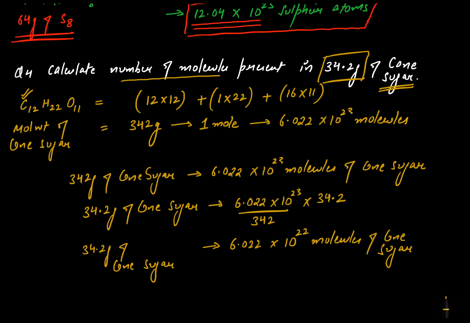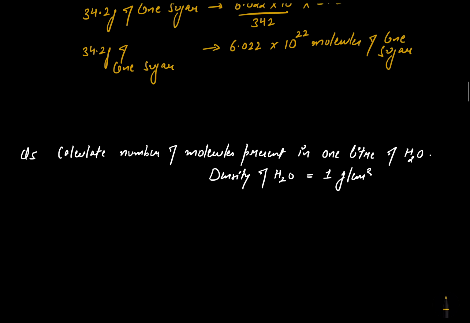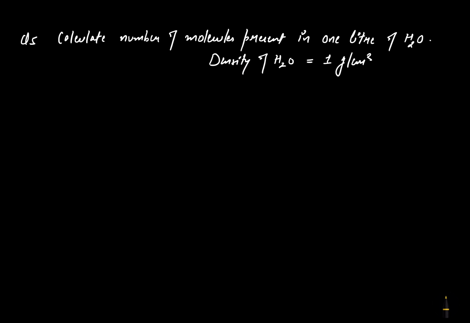Okay, now I'm moving to the next numerical. That's numerical number 5, question number 5. He is saying calculate the number of molecules present in 1 liter of water if density of water is 1 gram per centimeter cube. So first of all, how much volume is given in the question? It is 1 liter. So I am taking volume 1 liter. 1 liter stands for 1000 ml. The ml and the centimeter cube is the same thing. 1000 centimeter cube.